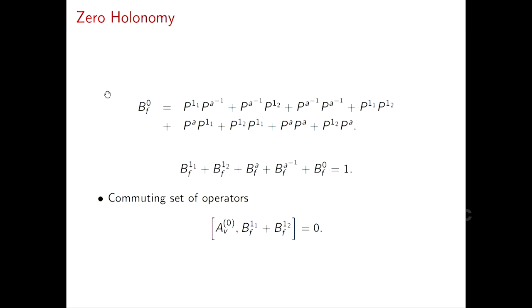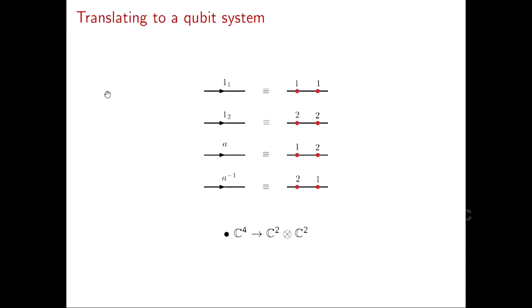Okay, so suppose I construct a Toric code kind of example, a Hamiltonian out of these AV zeros and this BF11 plus BF12. I will have a model which is very similar to the group Toric code. But in this model, you will only find a single ground state, irrespective of the topology of the surface, and all the excitations are frozen. They are not free to move at all. However, I will show you other examples now in which these other features will start to appear.